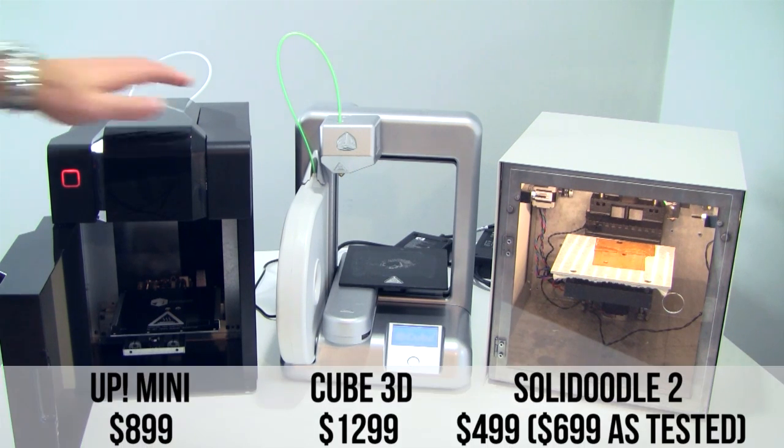The Cube 3D here in the middle offers a super easy setup and quick printing, but it's perhaps not as tweakable when it comes to altering print settings and the like. It's also the most expensive printer of the bunch, starting at $1,299, and consumables are a bit more expensive with the Cube as well with the custom cartridge approach for that ABS material. Again, however, we can't emphasize enough how easy it is to work with, and it does have a reasonably large print bed at 5.5 inches cubed.